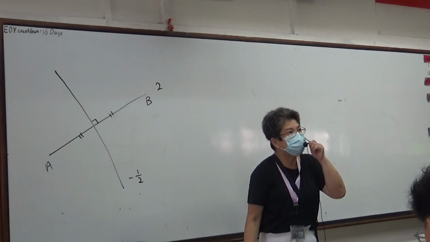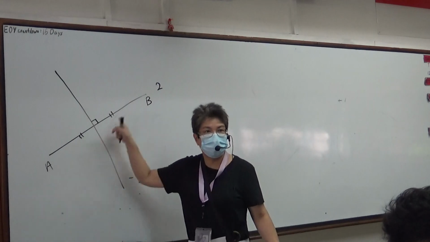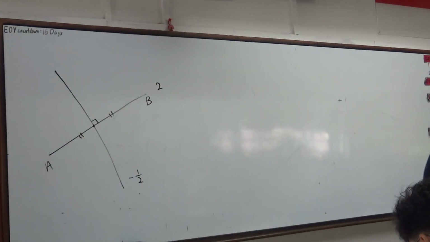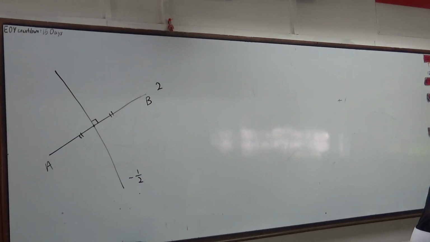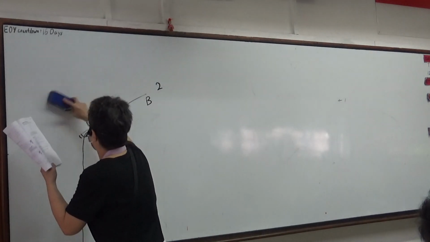Which point will it pass through? The midpoint of AB, right? Can you see it? That's why it's called a perpendicular bisector. This is one thing that you must engrave into your brain. Understand? Yes or no? Okay? So, the perpendicular bisector gradient will be known already, and it must pass through the midpoint of the line segment. Is that clear? Alright, good. Then I'm going on to example 11. Let's take a look at the diagram.